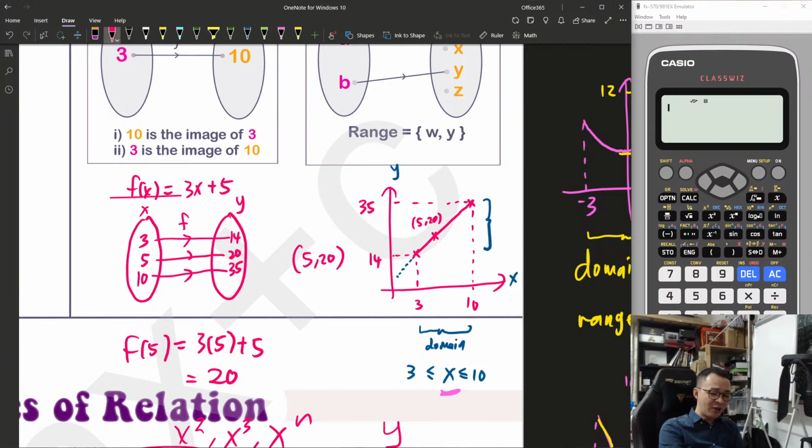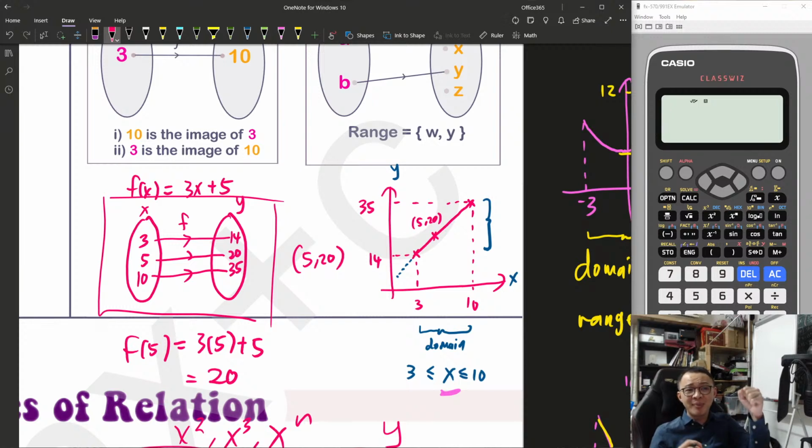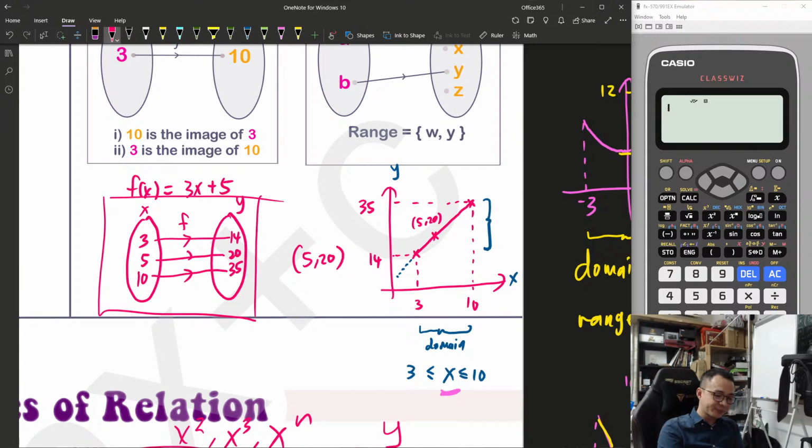So in this kind of diagram, if I want to take the range and domain from here, I will take the minimum of the x value and maximum of the x value as my range and domain. So let's say I want to write my domain. Of course, this one is in the graph world, because in the question, if they ask you to write the domain, you kind of need to write all the 3, 5, and 10. But if they want me to write the domain in inequality form, I will take the minimum of the x value, and the maximum of the x value.